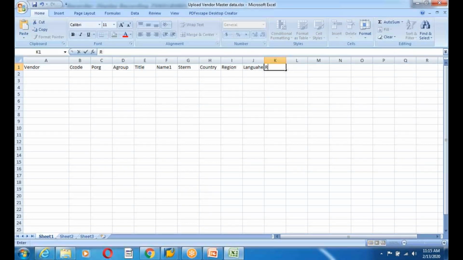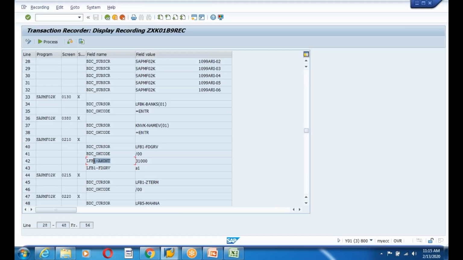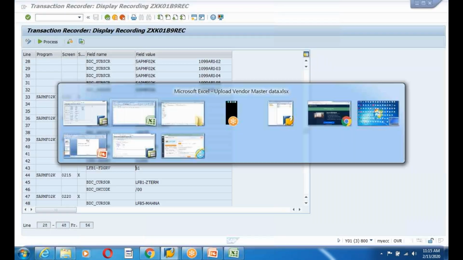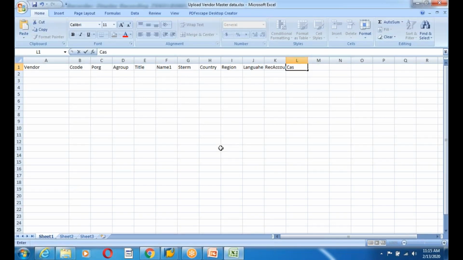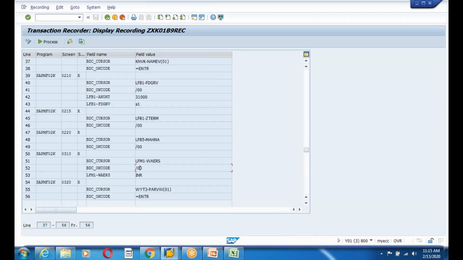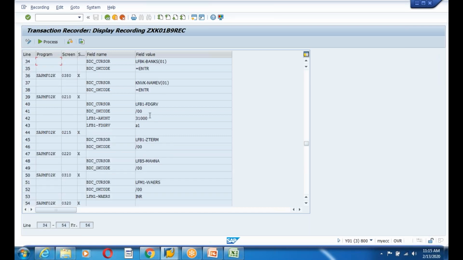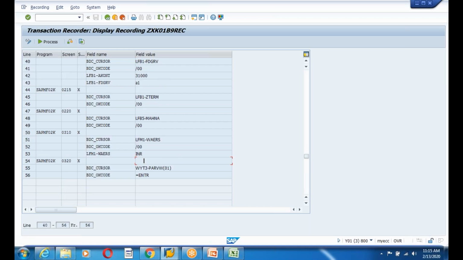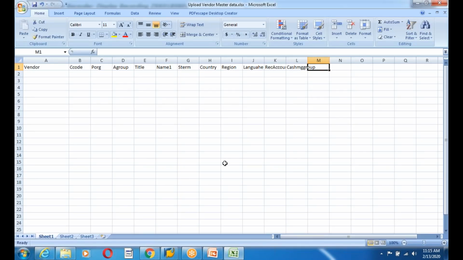You can see the AKONT, and FDGRV, which is the cash management group, and I entered INR somewhere; the currency is there, WAERS. These are the mandatory fields which I should enter to create a vendor.